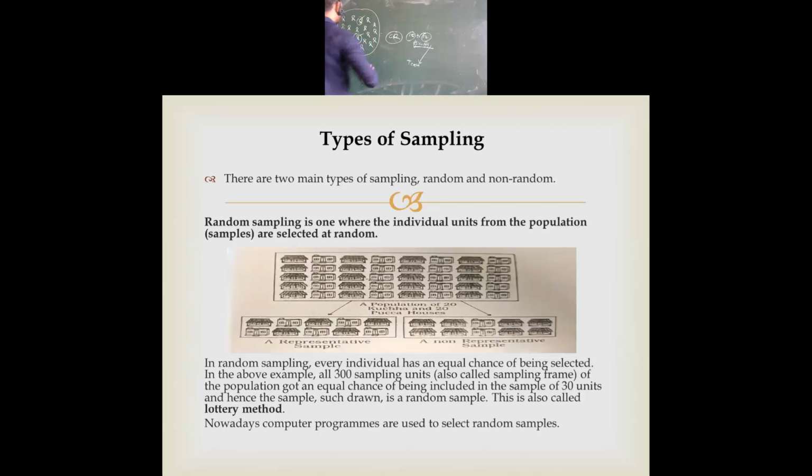I may select any one of the people. Now this many people are there. I am not going to do this kind of work. This kind of work can be done only in non-random sampling, by influencing or knowing. Means lazy work, this kind of lazy work I am not going to do. I am going to select randomly. This is not random. Now every individual has one chance to get selected in the sample. This is what we call a random sampling.